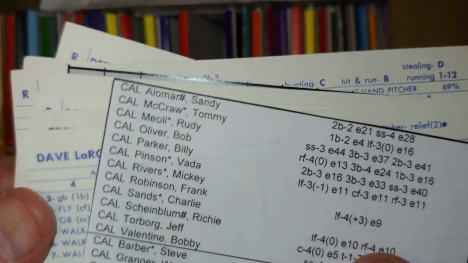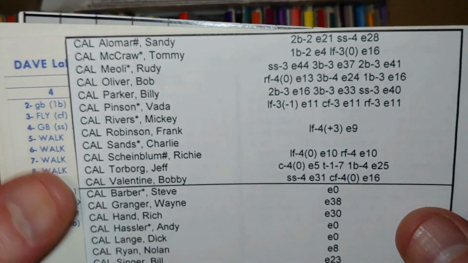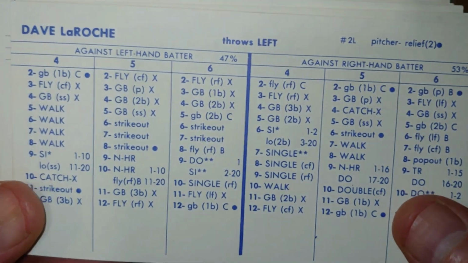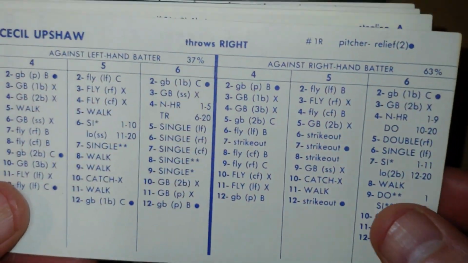only 3 from that year. I forget who the 4th keeper was. He doesn't have a card. I think it's Mickey Rivers. David LaRoche. Ooh, that's not very good. Skip that. Upshaw, not very good either.